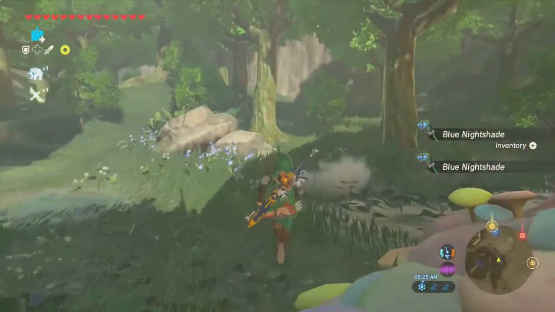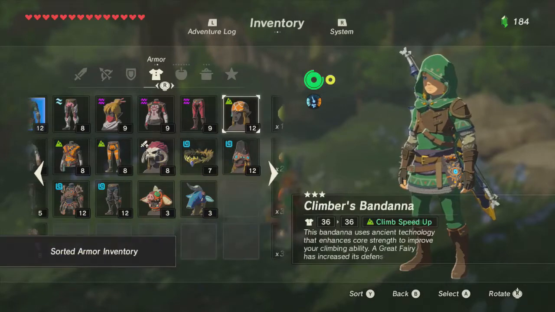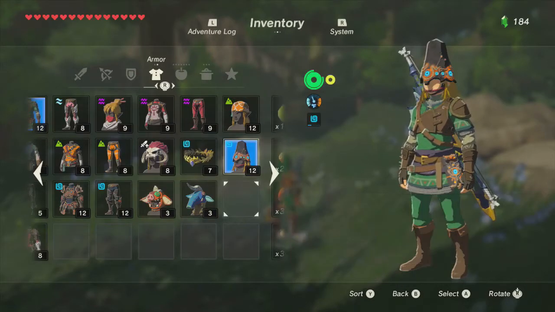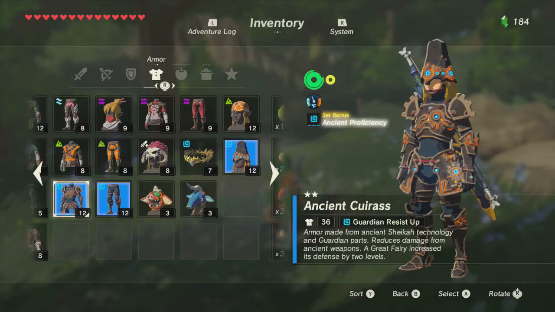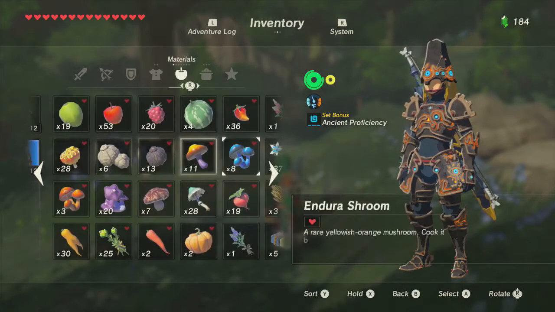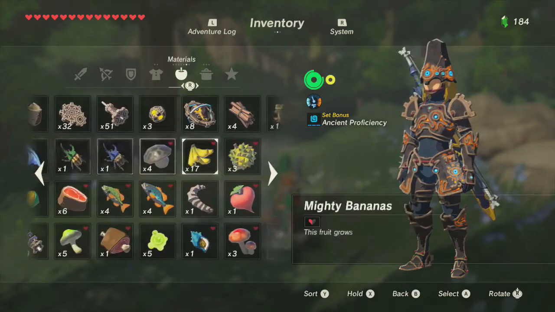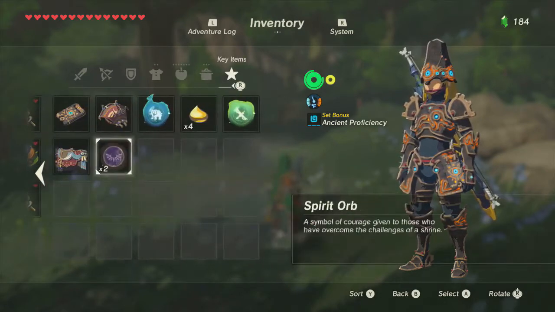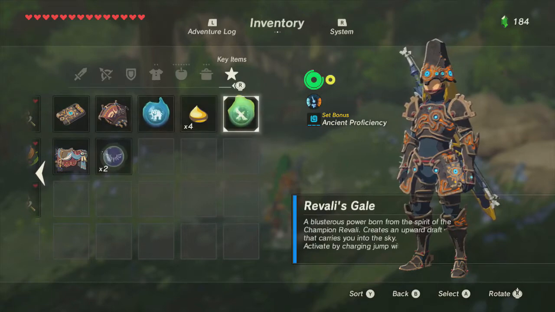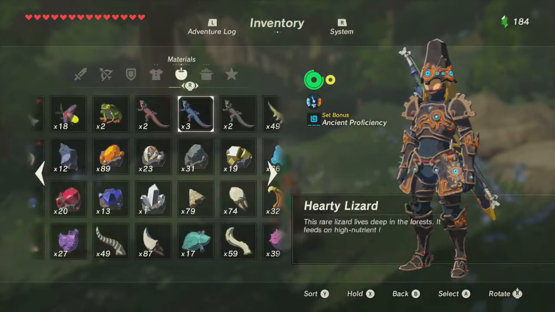Alright, let's see. This better have a damn set bonus associated with it, because if it doesn't, I'm going to cry in the corner. Ancient proficiency. What does that mean? Can I view that, please? Can you tell me what that means? I don't think there's a way to actually view that. Does it say on the armor set itself?